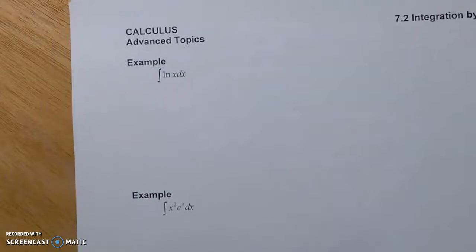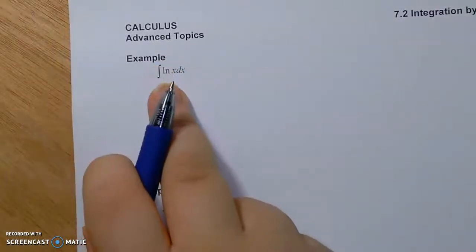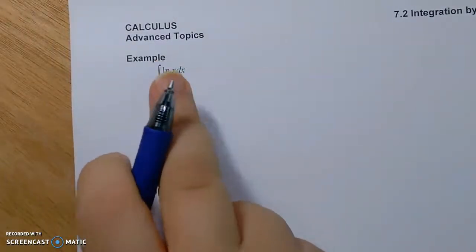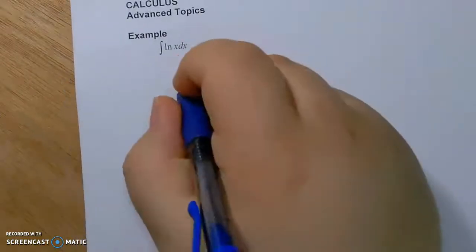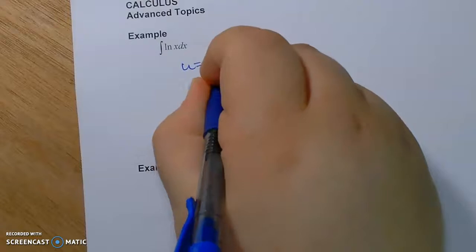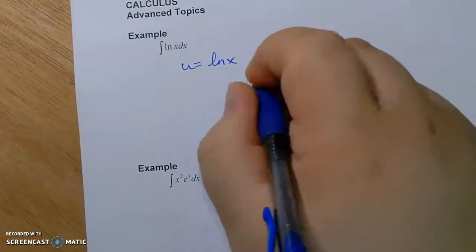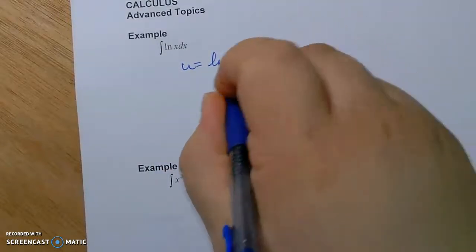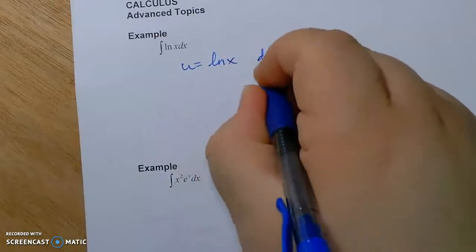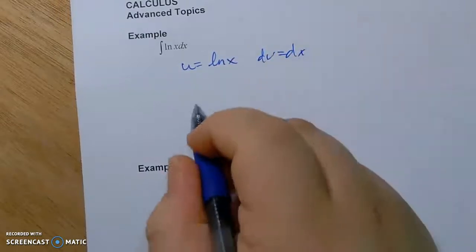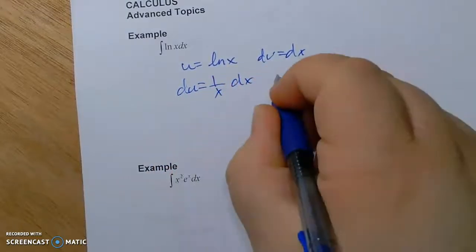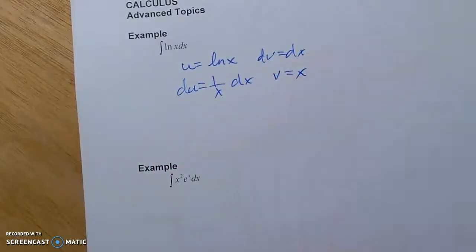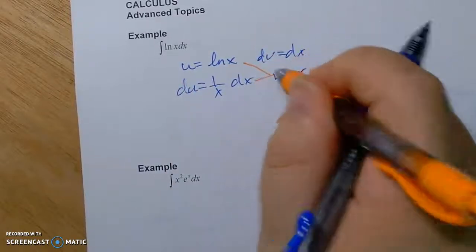So here's that first integral that I said that we could not do yet. We can do it now with integration by parts. It's got to be our derivative part, though, remember, because we don't know the integral of natural log of x. That's what we're trying to find. So u equals ln x, dv equals dx. Take the derivative, we get du equals 1 over x dx. Integrate here, v equals x. So we'll cross multiply u and v and multiply across on the bottom.